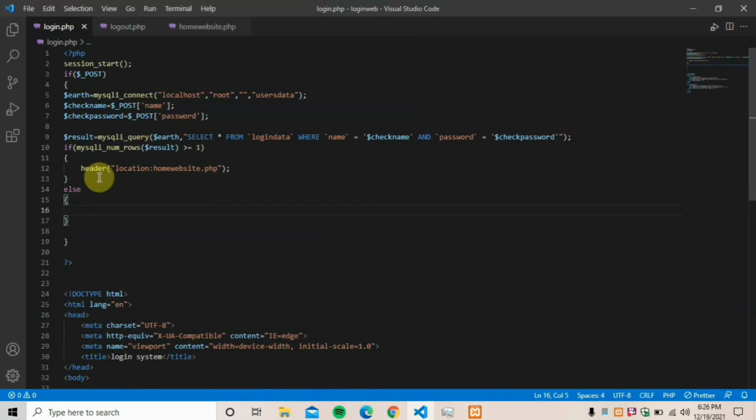Else, if the name doesn't equal the $check name, it means that the entered name is not in the database and the entered password is not in the database. Then we are displaying an alert message that says incorrect credentials.